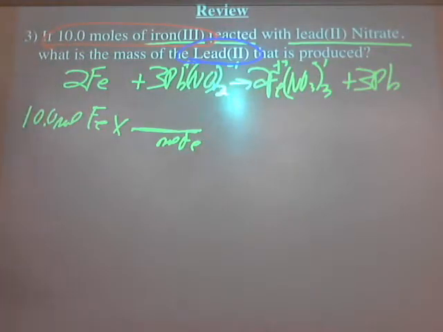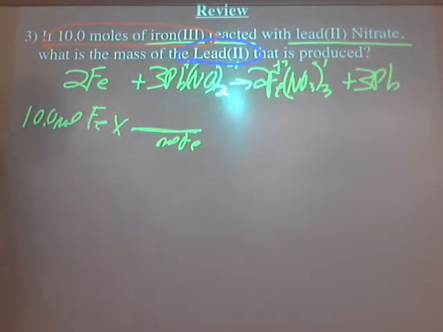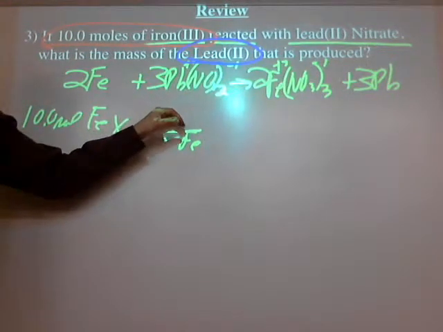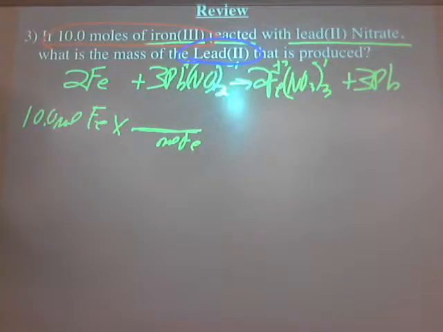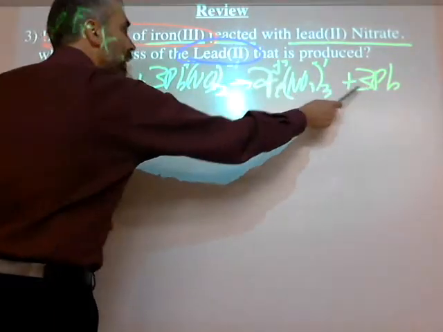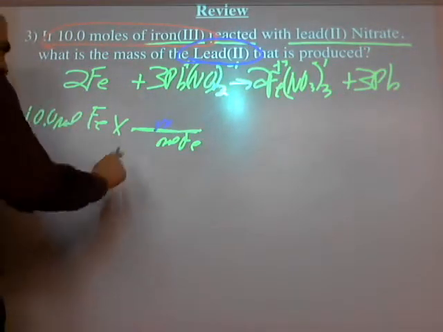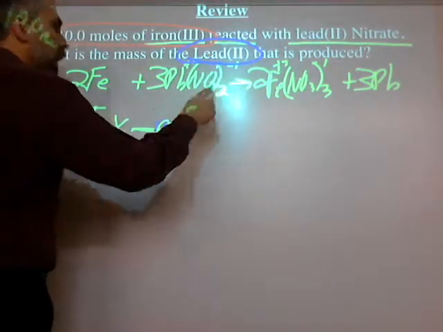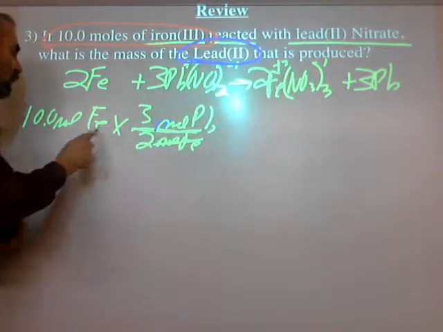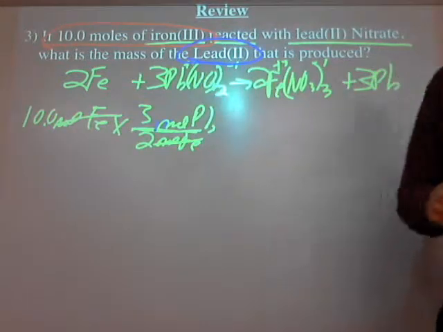Well, there he is, lead. Now, I know some people will go right to grams of lead there because it says the mass of lead. You can't do that. There's no relationship between the moles of iron and the mass of lead. There is a very obvious relationship between the moles of iron and the moles of lead. It is 2 to 3. Okay? Oops, I should use green again. Moles of lead. Lead's coefficient is a 3, iron's is a 2. Now, I could be done if this question had just said how many moles of lead instead of the mass.